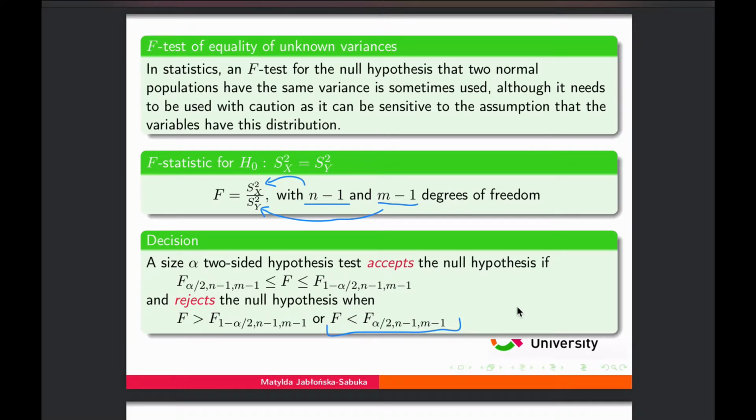Why does it have to be done in this way? Because the F distribution is non-negative, it accumulates around 1, and then it goes to infinity on the right-hand side, but on the left it's just 0, so it's not symmetric, and we can't look just at absolute value because the F distribution has non-negative values. So we are now talking about the left-hand side half of alpha and the right-hand side half of alpha, and it's always a two-sided test in this case: the variances are equal or not. So we have alpha over 2 here, and then we have alpha over 2 on this side.